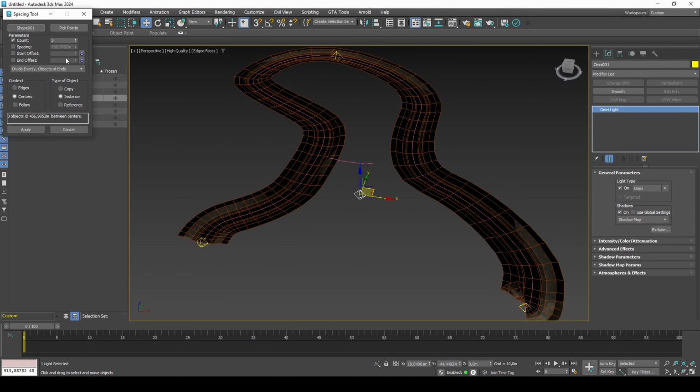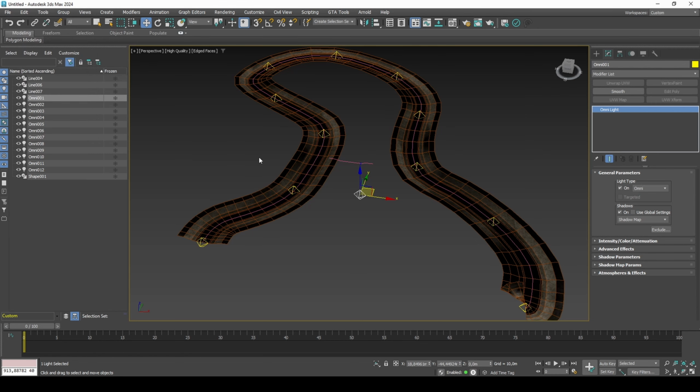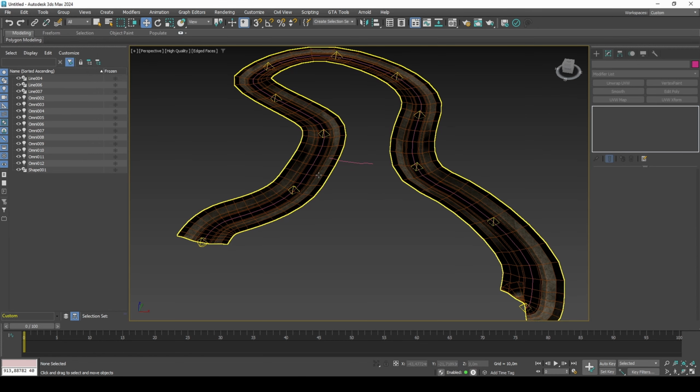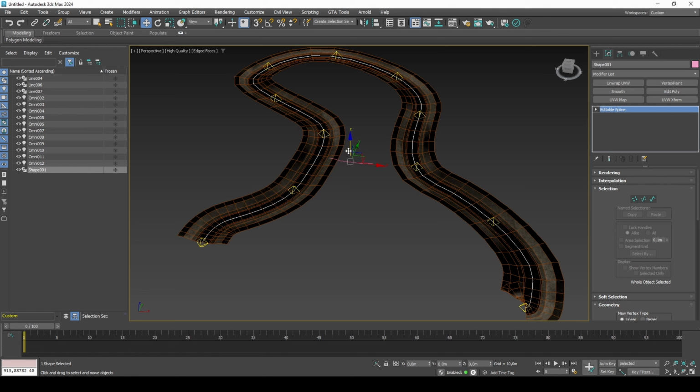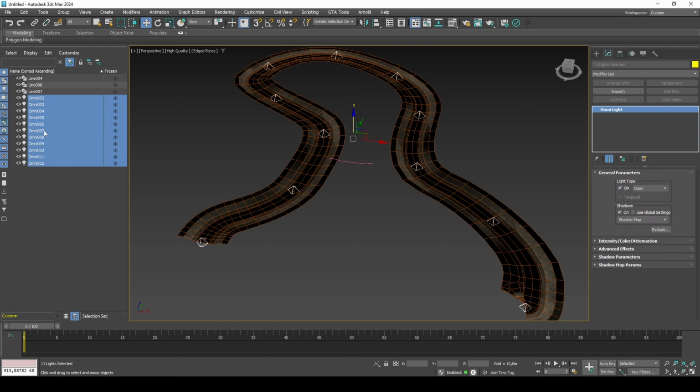I like having 70 to 90 meters between each light, so 11 lights is fine for me. Make sure it's set to instanced. Add the lights to a group so that you can easily move all at once and move them up a bit.